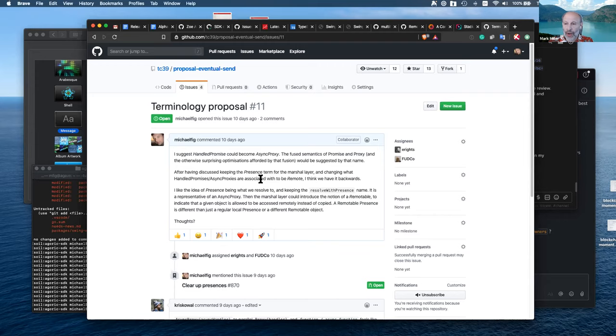Now, from the perspective of the distributed object system that we build on top of this, we've got two corresponding concepts that need names, neither of which is the name that we choose for this thing, even though they're directly related. I like the word remotable. Our distributed object system basically divides passable objects into those that are passed by copy, in which case just the contents of them are shallowly copied, shallowly in the sense that the things that you reach from that shallow copy are then passed according to whatever their passability is.